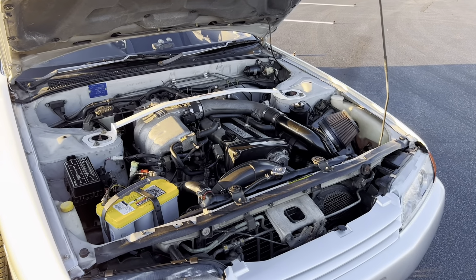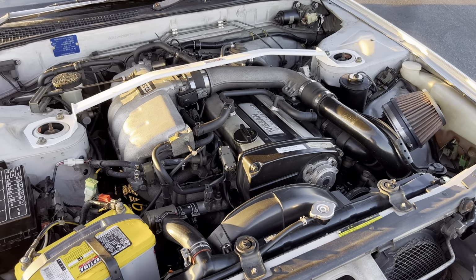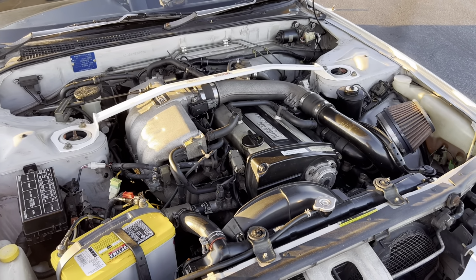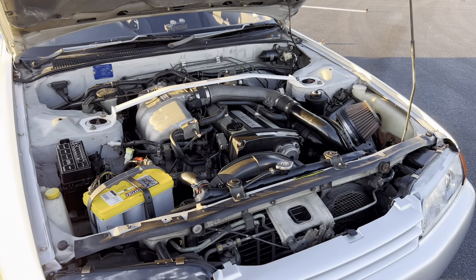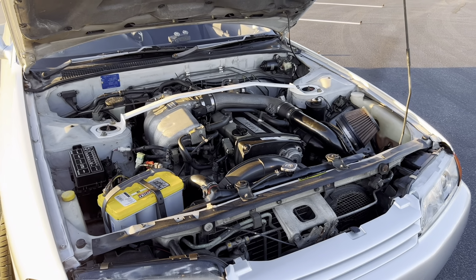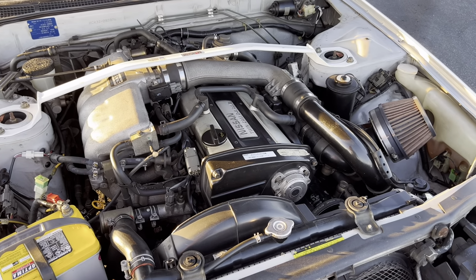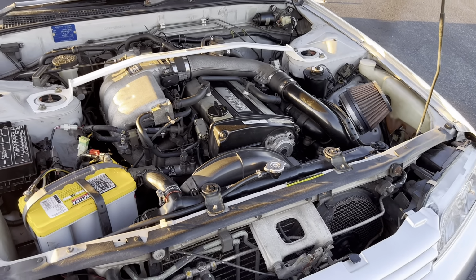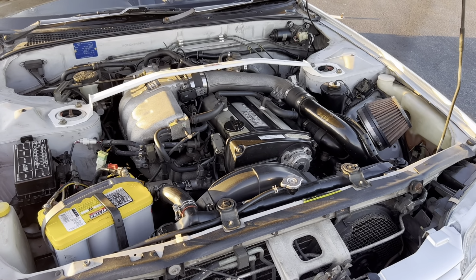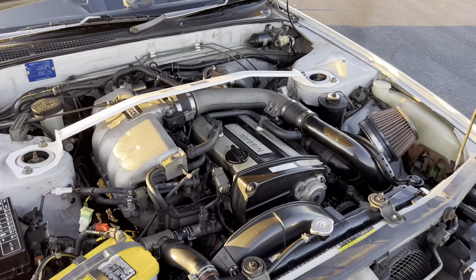A lot of people overlook the RB20. This motor is very strong at stock power. Even if you want to modify it, these internals can handle probably up to 450 wheel horsepower, and that's on stock internals, which is pretty impressive. Internally, the RB20 has a very good bore thickness and wall thickness. It's just as thick as the RB25 and the 26, so the block itself is very strong and definitely can hold its own against its bigger brothers.